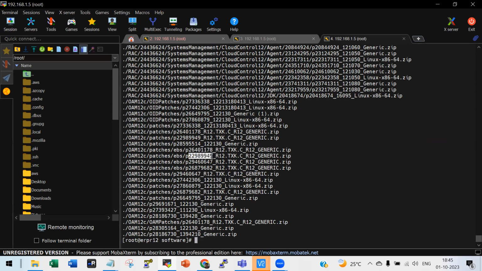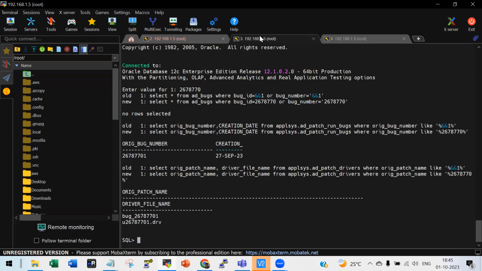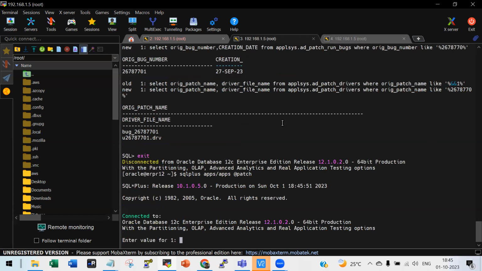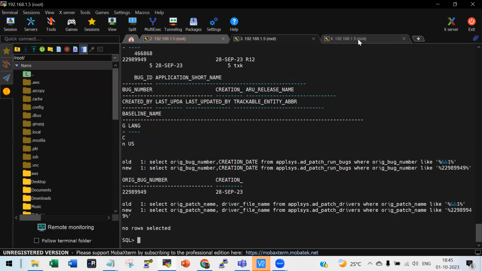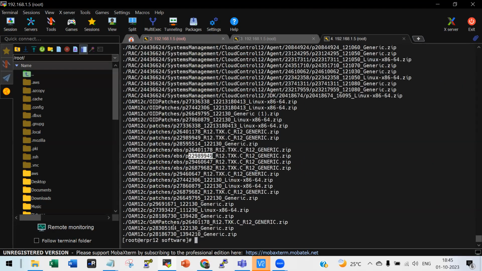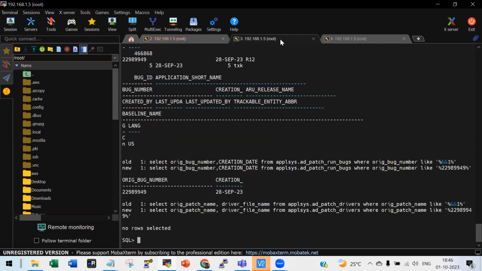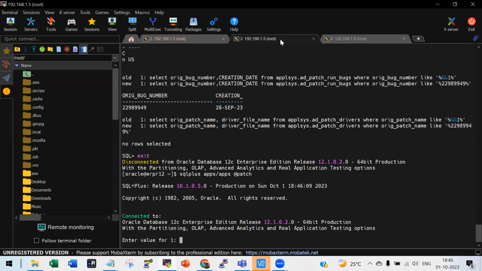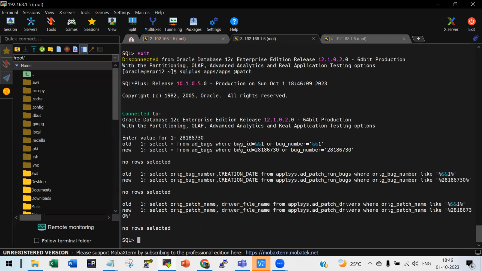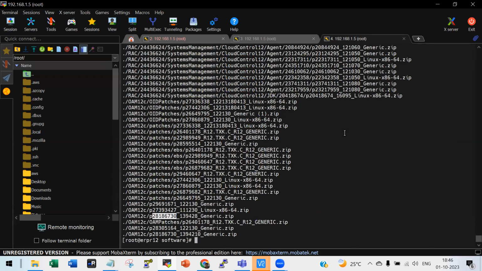So first, before applying and unzipping itself, we will run the script. Okay, we got lucky. But I have to see the history of this particular patch.